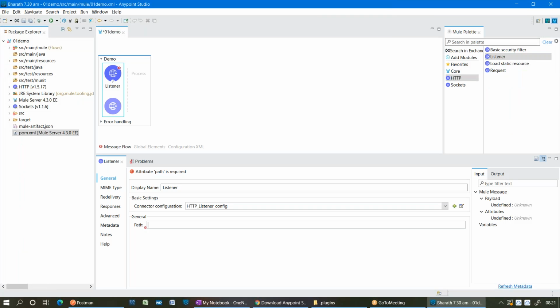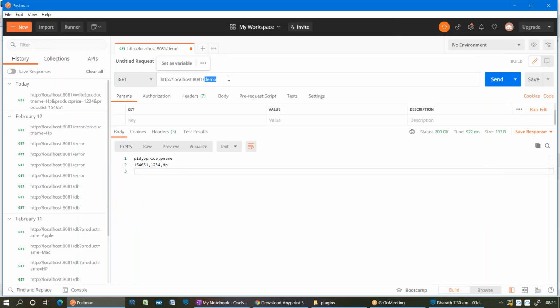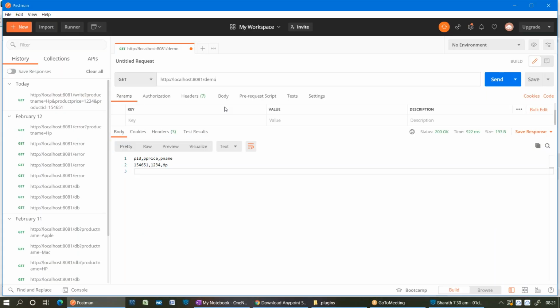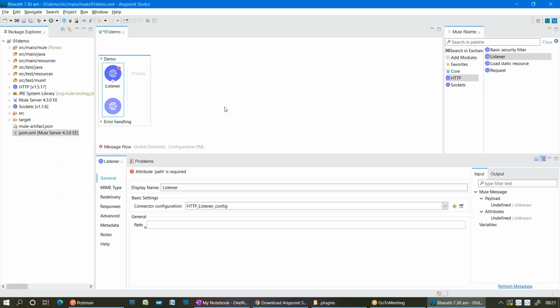What is the general path? In an XML file, how many flows can I create? N number of flows. If I send this request, assume that I have multiple flows, which flow will be triggered? Which flow will be executed if I give this request? It will be identified based on the path.